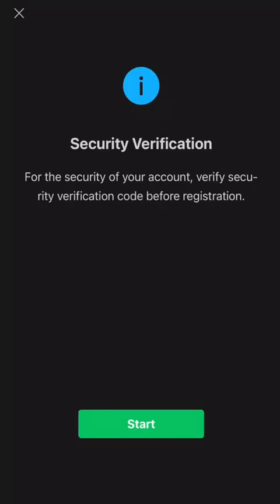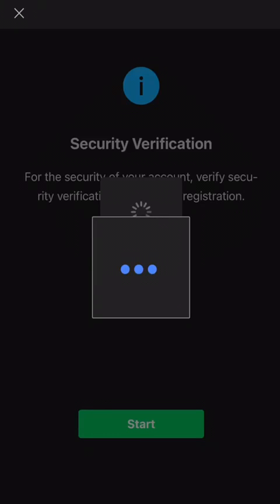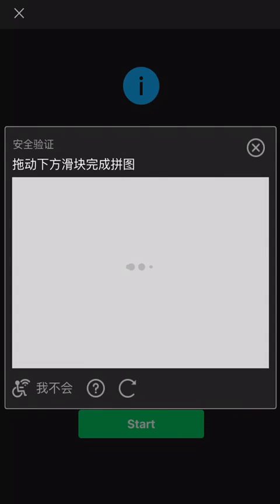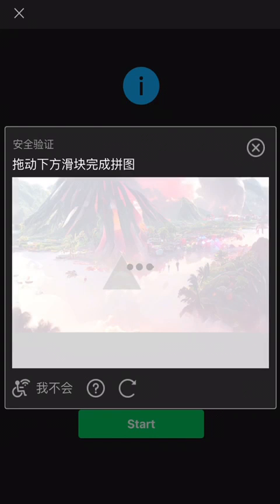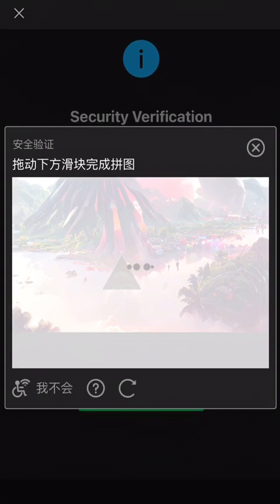It will take us to where we are going to be verifying, and one bot will come up where we are going to be sliding. You can see right here that it's saying security verification. They need you to confirm if you are a human or a robot. So what you want to do now is to click on start. This is a very simple process, guys. You can see right here that this is bringing a bot where I need to confirm that I'm not a robot. It's a very simple process.